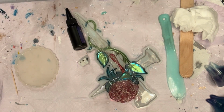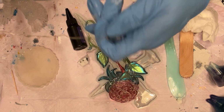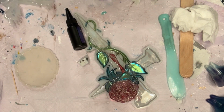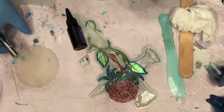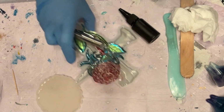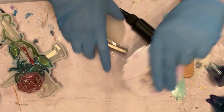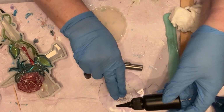Let me show you. I'm just gonna use this. See, I'm gonna take this apart real quick. And I'm just gonna flatten it out. And I'm gonna put it on the back side of this, but I wanna show you how you can use, let me move our rose out of the way. So all that's out of the way. Now I'm going to put this down. I'm going to show you how you can use a bonding to tack this down.